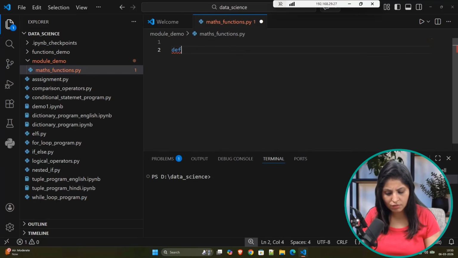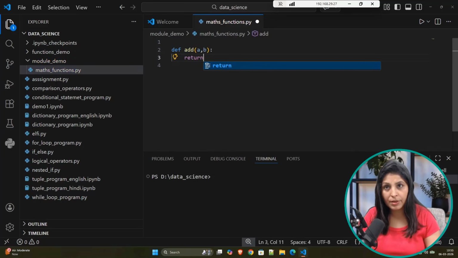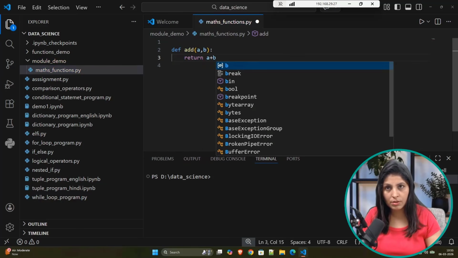Let's say the first function is add. In this function, we want to add two numbers, so let's provide two parameters. The user will provide the values for a and b, and then this function will return the addition of those two numbers.